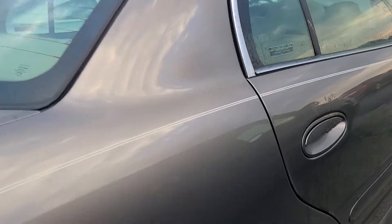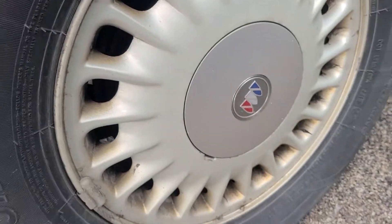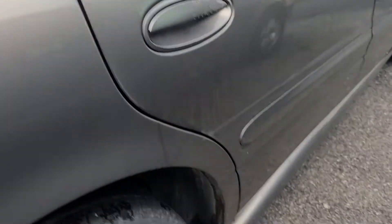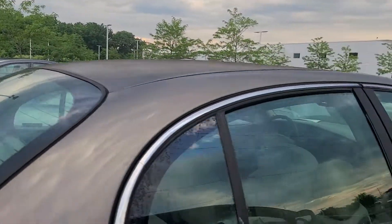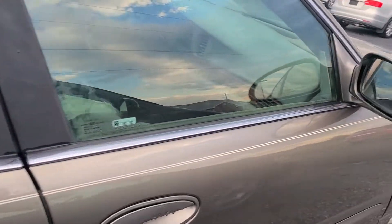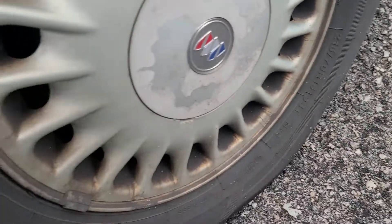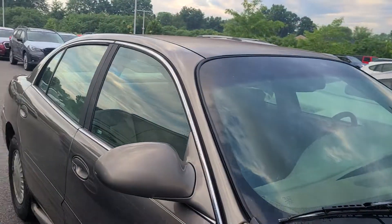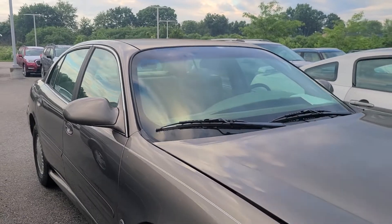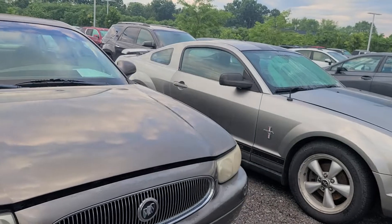Do we have more Chinese tires on this side? We do — Dura Turns, and they're thin as it is. The rustage is not great. It would probably run good if it's been taken care of engine-wise, but I don't know — you'd have to look at the Carfax. This tire is shot too, and this one's really thin and low. So you might want to come in with an offer around seven hundred fifty dollars for this car if it runs okay.